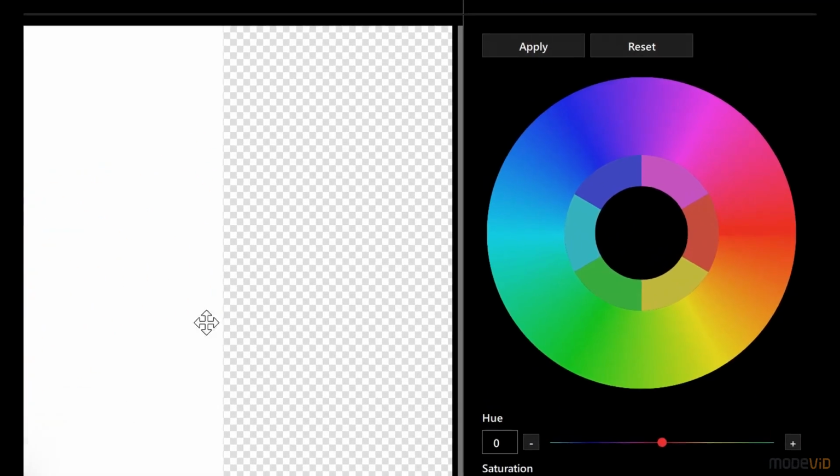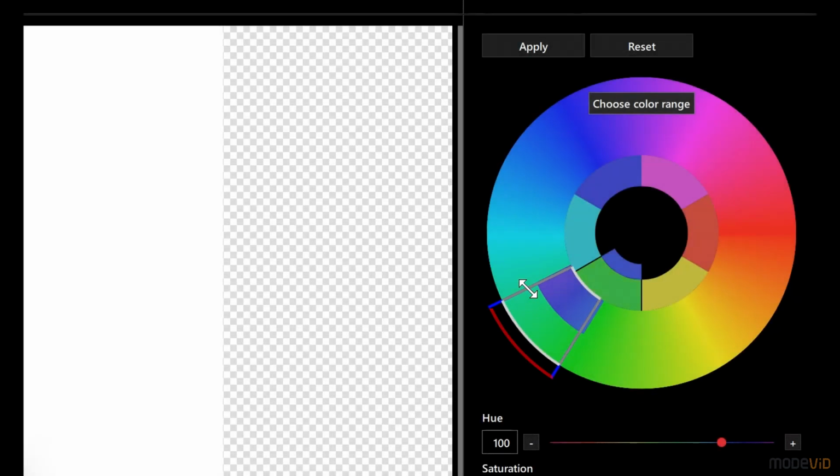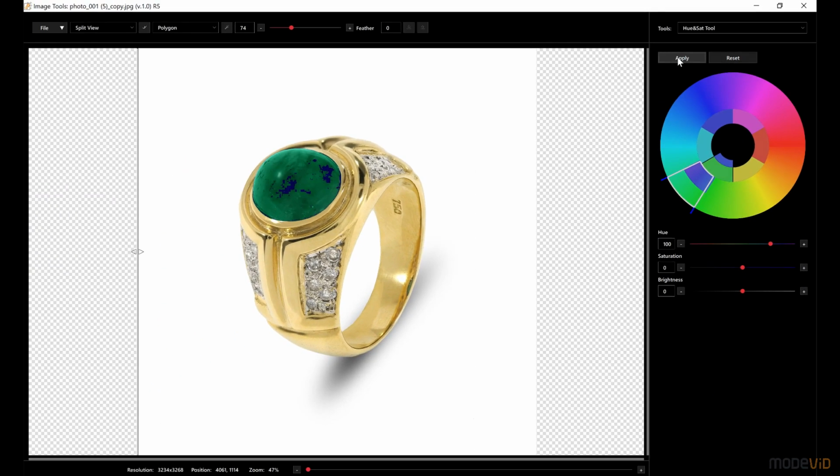The color wheel is divided into 6 primary and secondary colors. Each color can be selected and edited individually. The selection on the color wheel can be freely adjusted. If the end result isn't good, the user can adjust the coverage of the color range by expanding or narrowing down the highlighted shape of the color wheel.